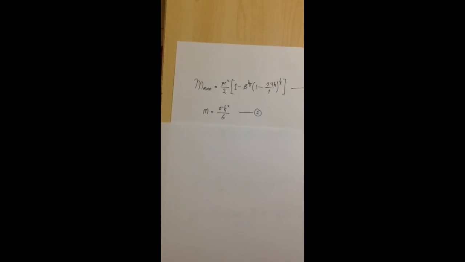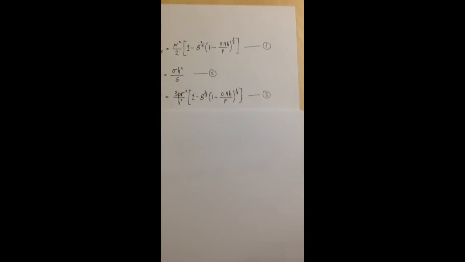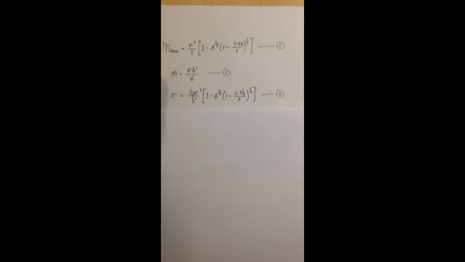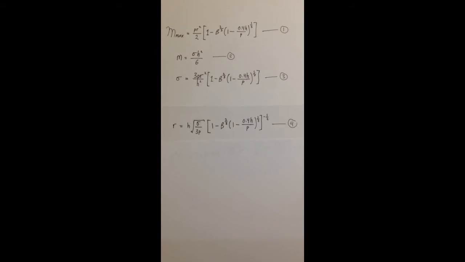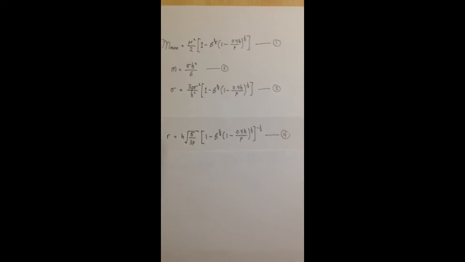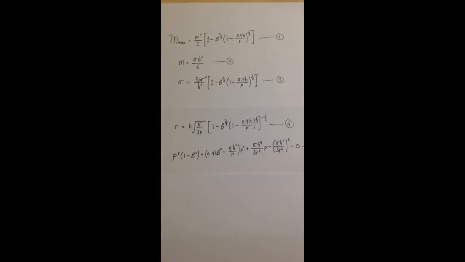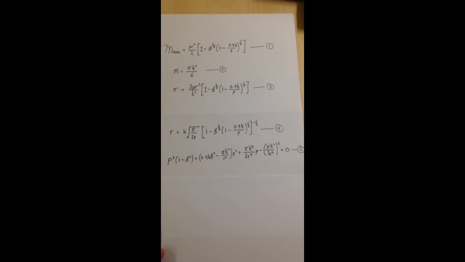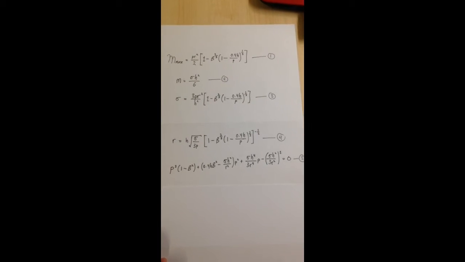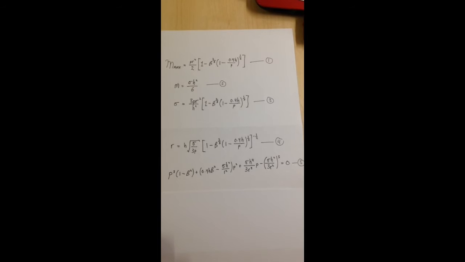By equating both equations and solving for sigma, we got the third equation. From the above equation, we solve for R and we got the fourth equation. From this equation, now we can solve for problem 1. From the fourth equation, bring all the terms to the left and we have the fifth equation. The fifth equation we can use to solve for problem 2.